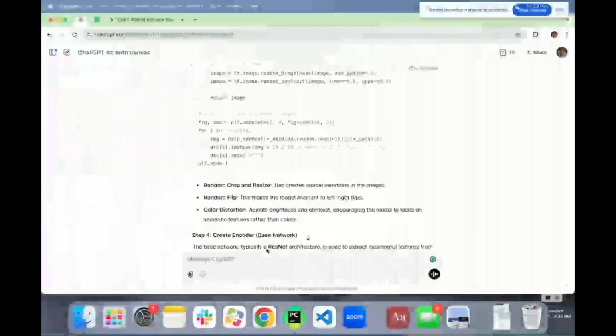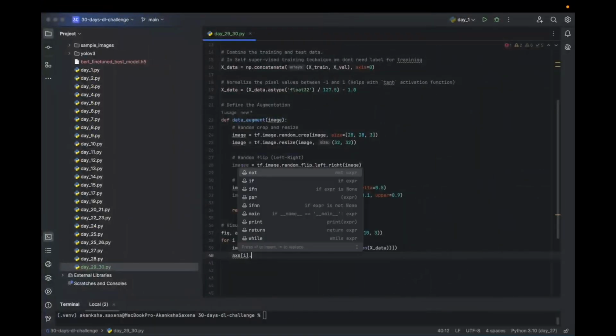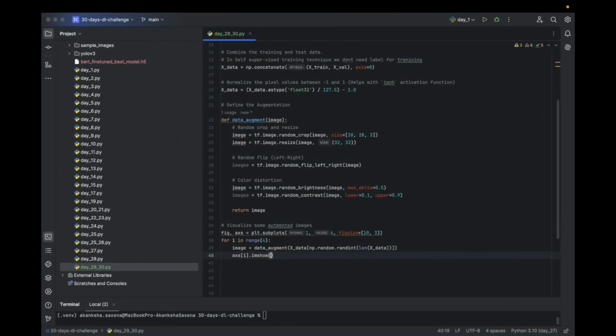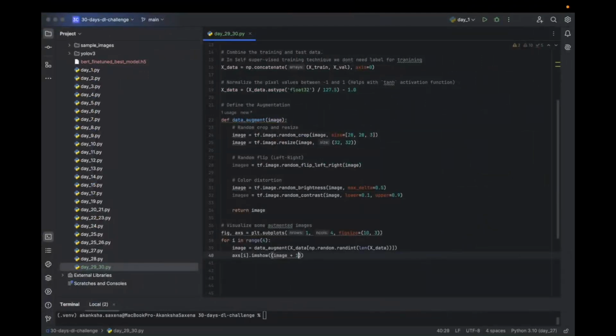Then in each axis of the figure we show the image using imshow, rescale it back to 0 and 1, turn the axis off, and then just show it.